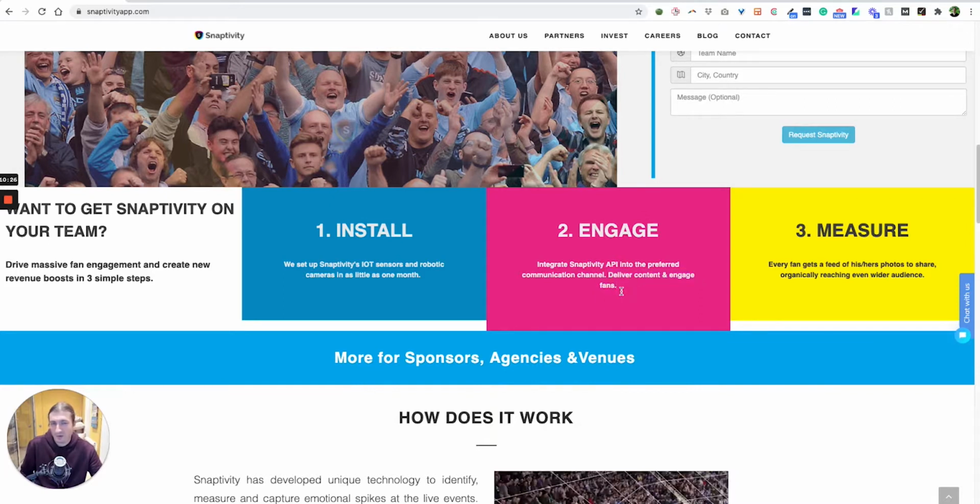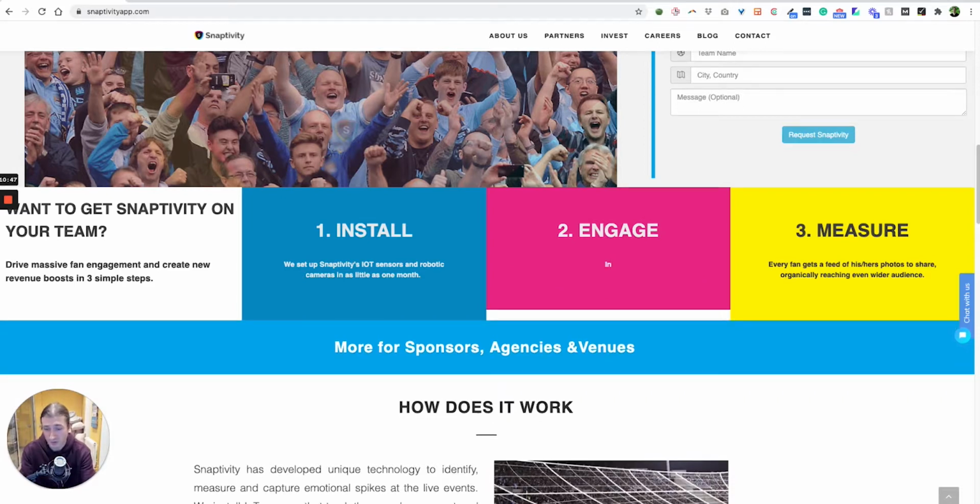But rather than going into this techie talk, which is probably best kept to the behind the scenes conversation between the venue's tech staff and the people at Snaptivity, we can keep it a little bit more simple here and just talk about how you would engage with the fans and get them to start using this technology. So invite fans.